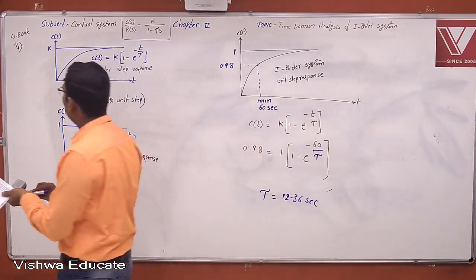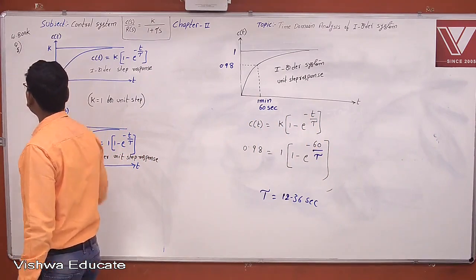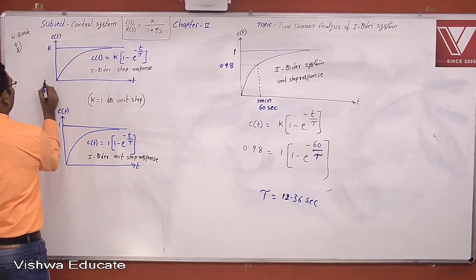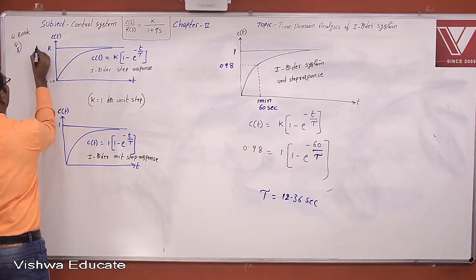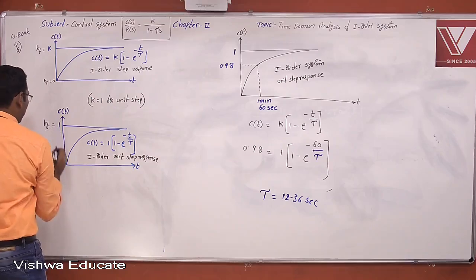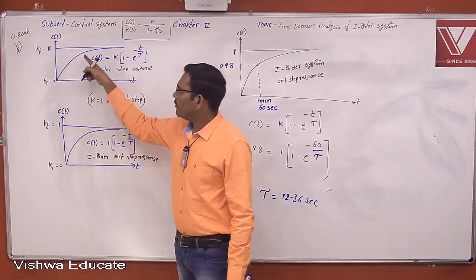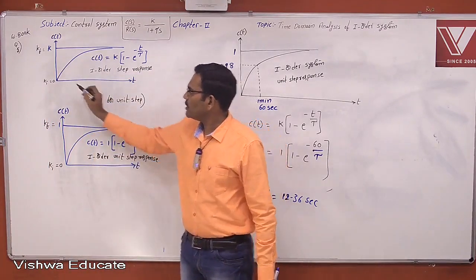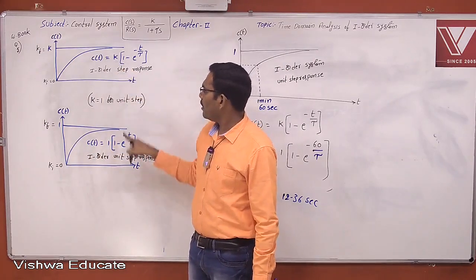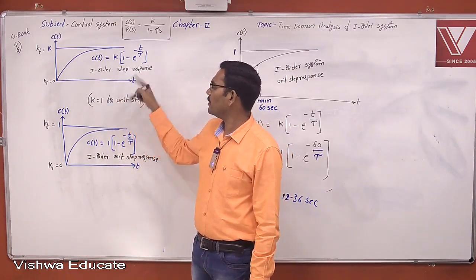Now, question number 5 in the workbook. See here, in these two cases, what is the rest position? Ki equal to 0 and Kf equal to K here. Kf is equal to 1 here. Ki equal to 0, because these two, the first order step response and unit step response, start at rest position. So this is Kf equal to K or Kf equal to 1 for unit step input. Am I right or not?